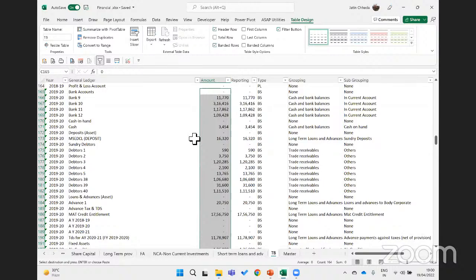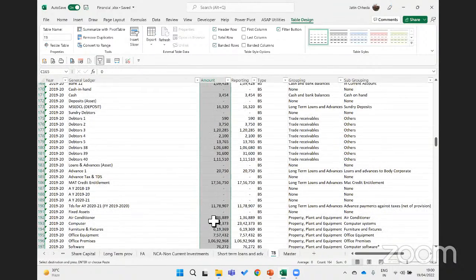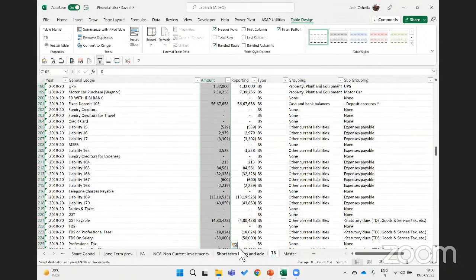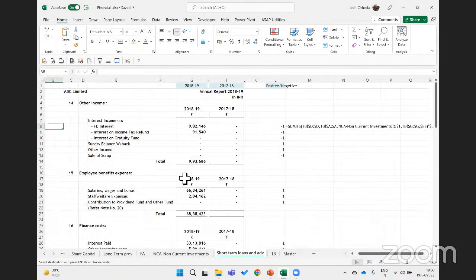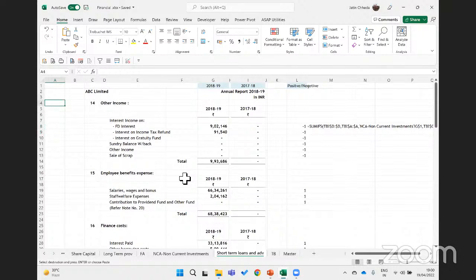What I have done is I have brought everything over here. Now, when I'm going to the advances or my balance sheet, you can see that right now I'm preparing the balance sheet for 18-19. So that's why everywhere the figure has come 18-19. If we want to check it out, we can check it out over here.